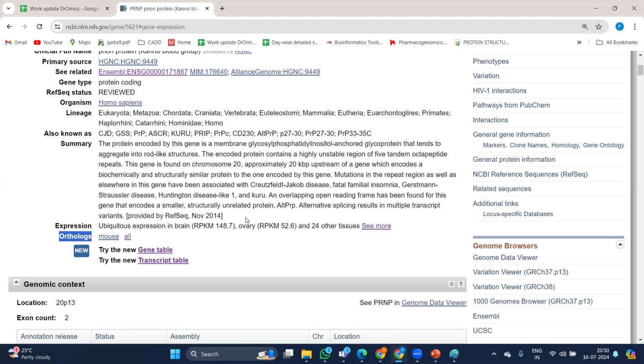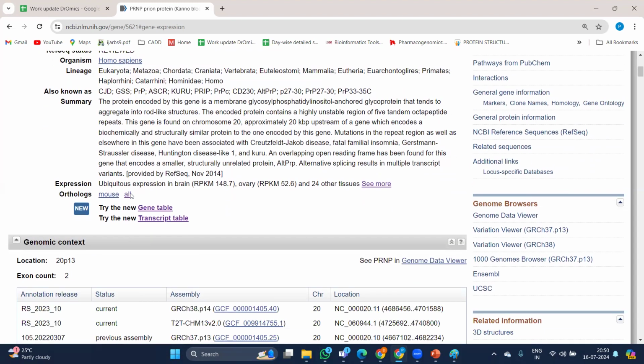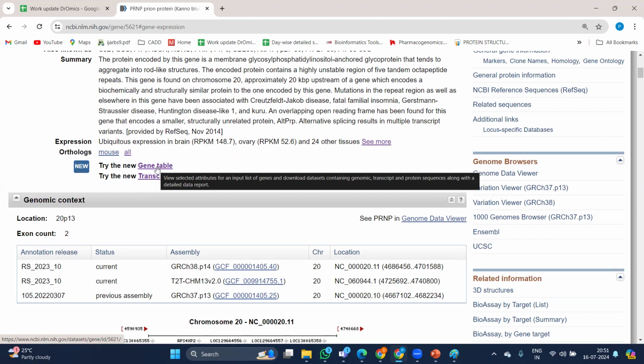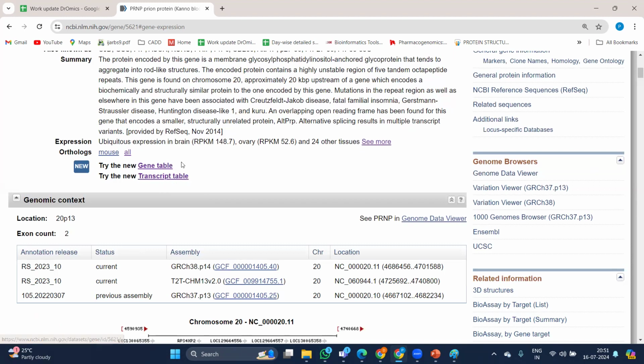Same gene, different species, something like that. Yes, exactly correct. So orthologs is nothing but the same gene in different organisms, but the parents are common, likewise. Okay, so those organism names you can get over here. Like the PRNP gene is present in the same gene, different organisms, but parents can be similar. Okay, so you can click on the all option and you will be able to get it. Then in the gene table, you are going to get the information related to your gene in count format. Okay, as it's just the table, you will not have detailed information, but you will have certain information in terms of IDs.